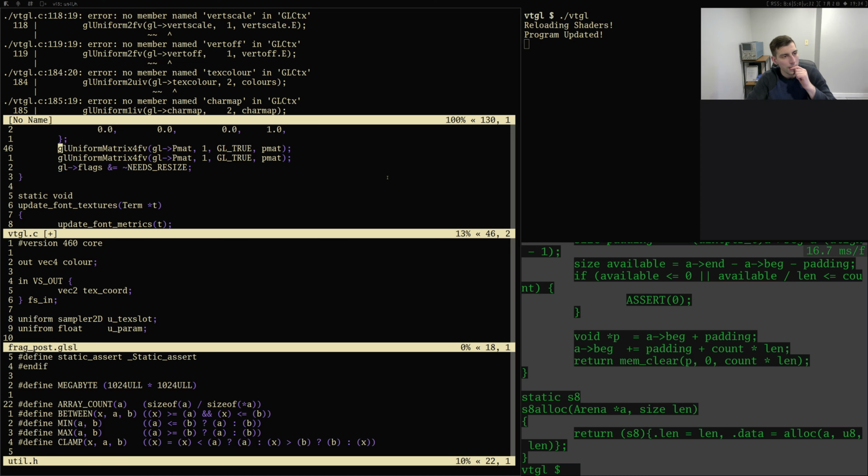I'm pretty sure it matters which shader is currently active. I don't think they get reset though.